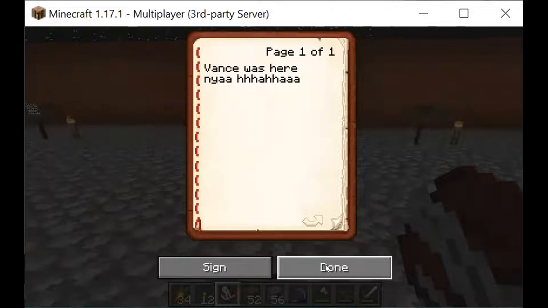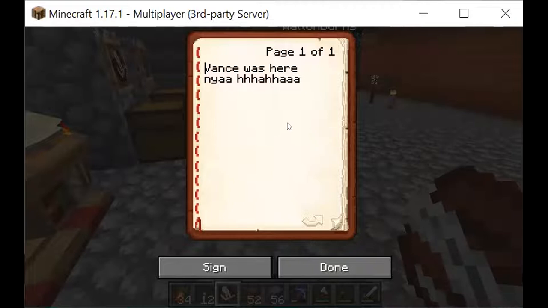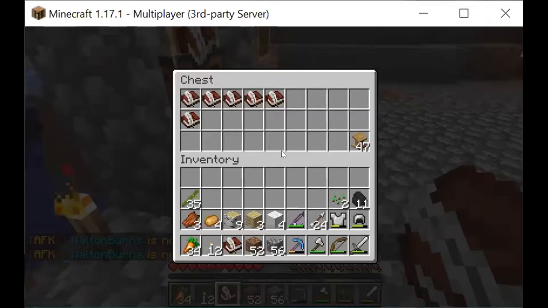How could someone else comment here? Do you see the little arrow on the book? Click the arrow. If you look down at the bottom, yes. So there's another page. Now, if you were to comment here, I could write, you know, Walton, colon. But how can you do that? If you left the book in a chest, I could pick up that book. You leave the book in the chest. Okay, I leave the book in the chest. All right, in the same chest, I'm going to leave the book in the bottom row.